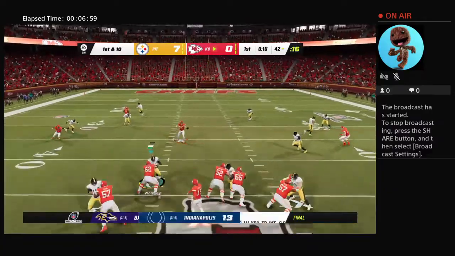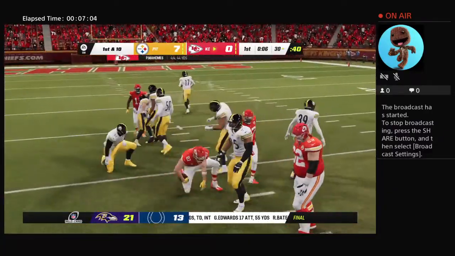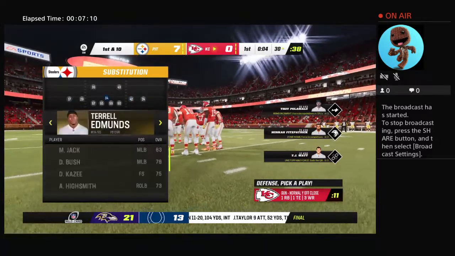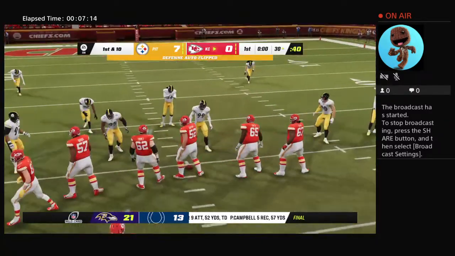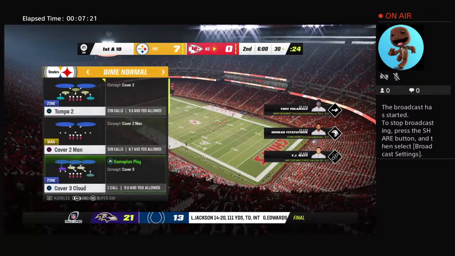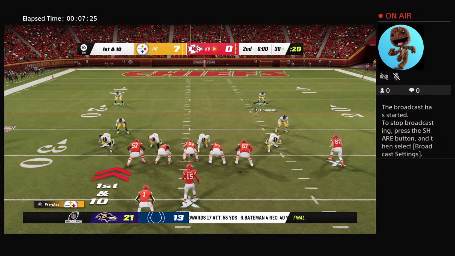Again, they'll throw with Mahomes. It's Kelsey on the ground. And he'll be hauled down at about the 30-yard line. After 7-0 on EA Sports. So 1st and 10 now from the 30.